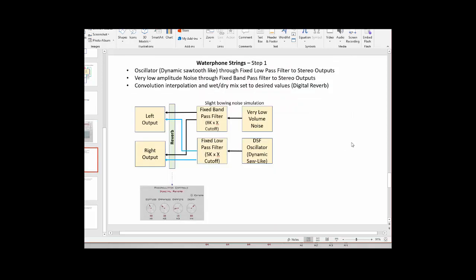The first thing that this preset does is it takes some very low noise and sends it through a bandpass filter with a fixed cutoff to the outputs, as well as an oscillator set to a sawtooth-like waveform that's dynamically controlled a bit, and that goes through a fixed low-pass filter to the outputs, again using a reverb very much like the first preset.